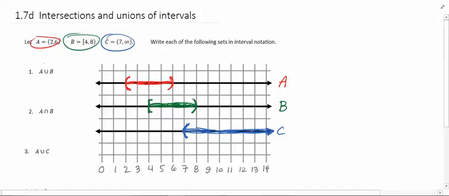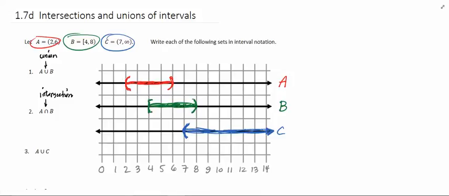Now, these symbols here are the symbols union and intersection. So this means union, and union always means we're going to combine the things. In other words, we're putting them both on there, no matter what the result. That little symbol that looks like an N means intersection. And that means what it says, the intersection, meaning just the overlap. In other words, where there are double lines. Okay? Or triple in case we have 3 sets involved.